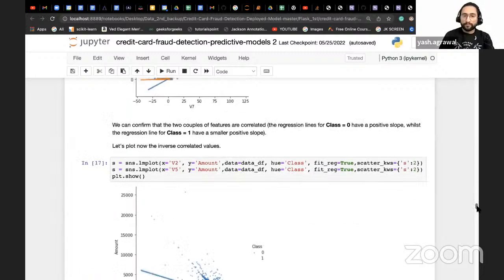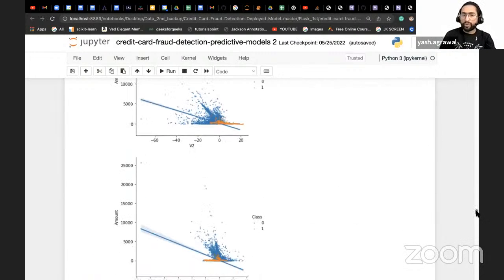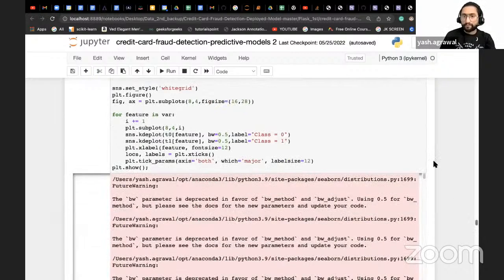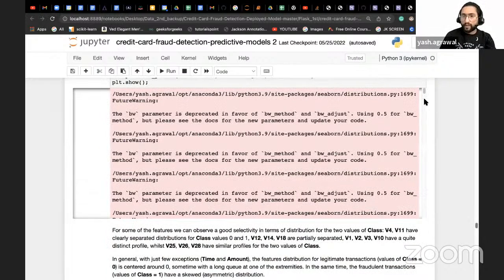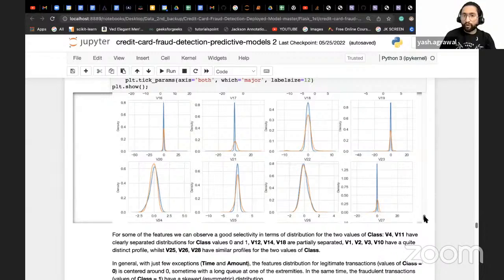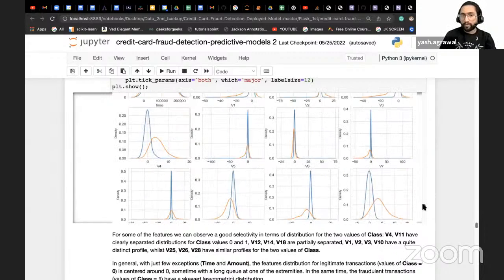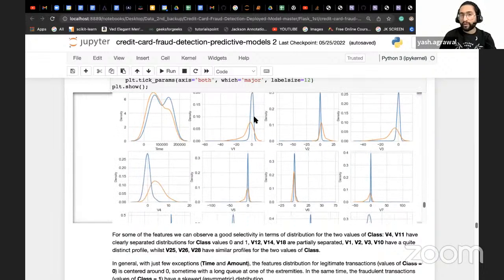Then we will check the distribution of each class with various density plots. Here we have density for each feature. How is your distribution being mapped for your fraud and non-fraud transactions?